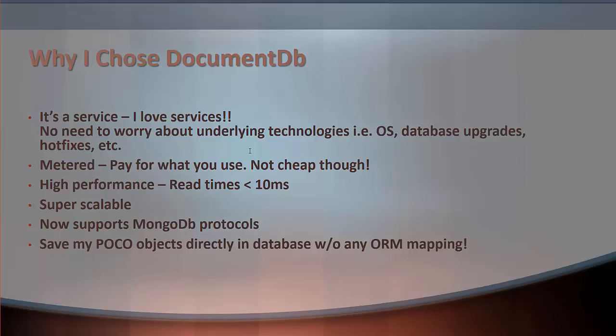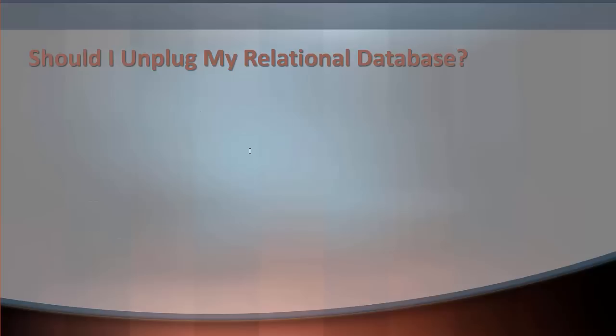And so this is actually one of my favorite features. I don't have to worry about converting anything. I just save my object directly. Then you may come back and say, okay, this sounds all wonderful. Should I go ahead and unplug my relational database? And the answer is, I don't think so. I don't think relational databases are going anywhere anytime soon, if ever.